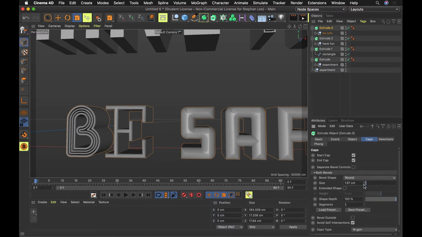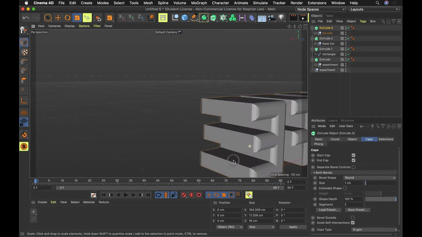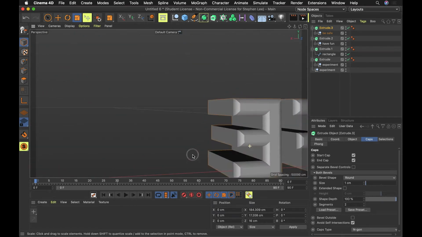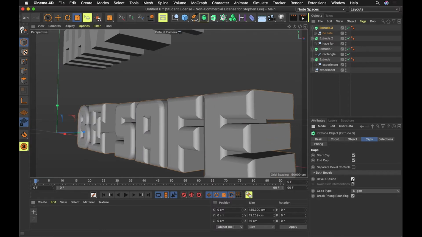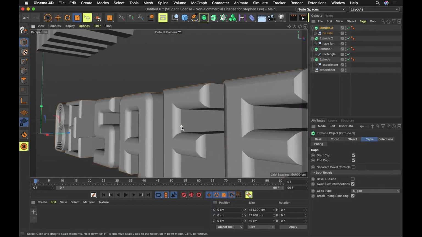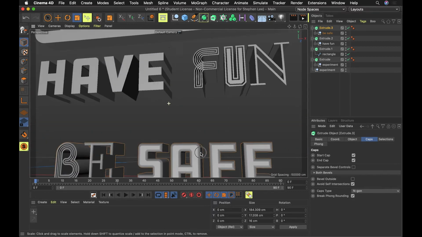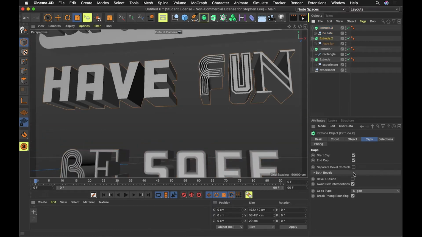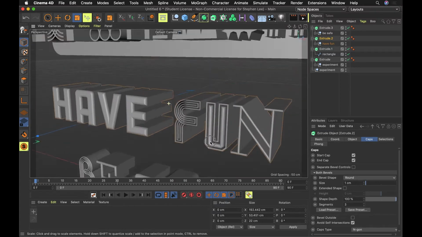Yeah, so let's keep it simple. I think that's okay. And now this is working on both sides, so that's actually kind of helpful because it says both bevels. There are some options here: you could put the bevel on the outside or on the inside. This update is kind of nice. Okay, let's go in and turn some bevels on. Maybe one for that. Okay, that looks good to me.